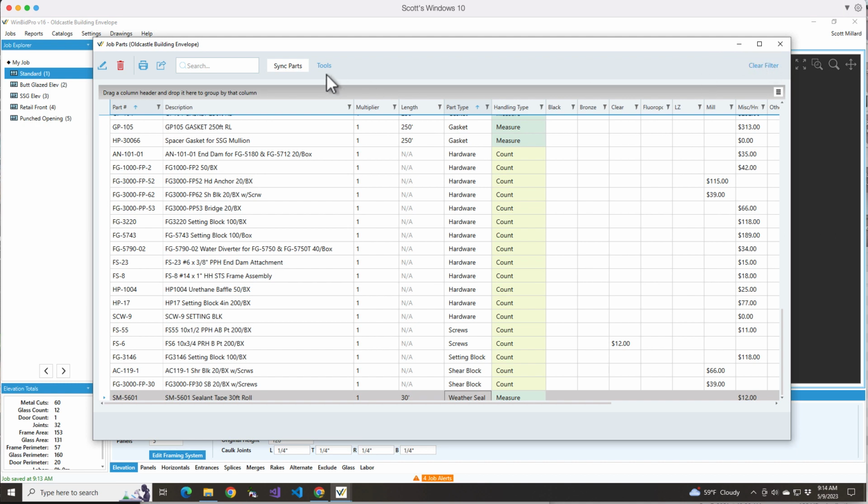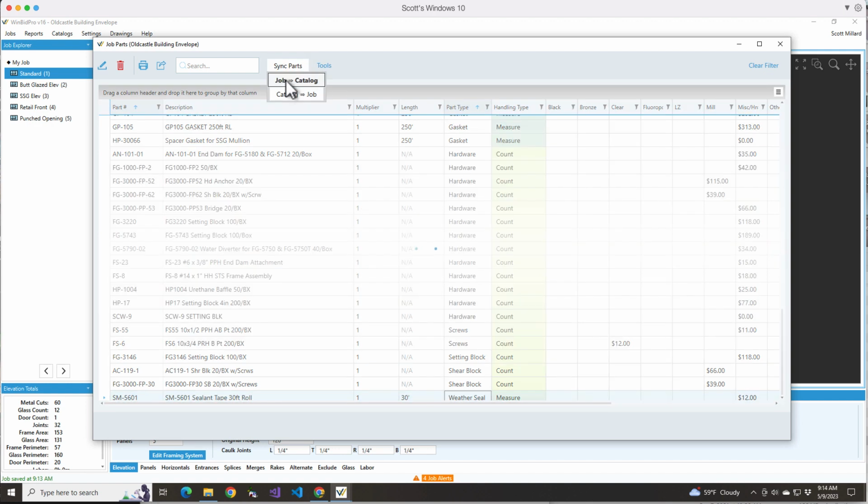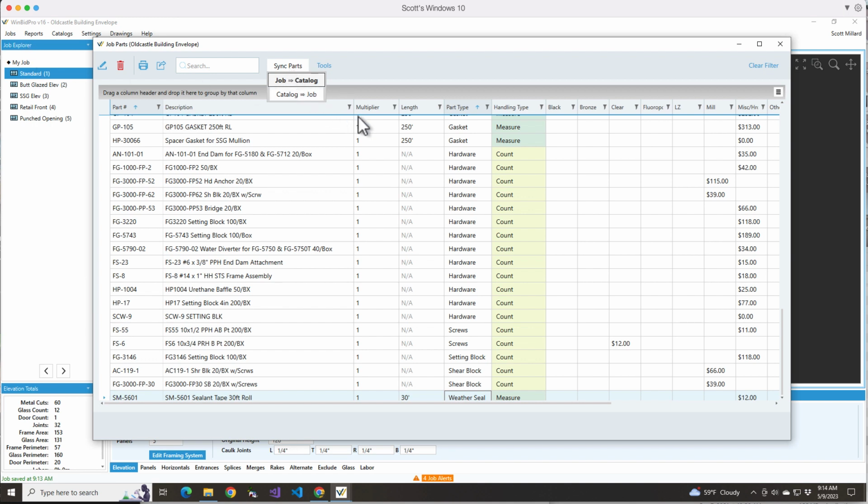And you do have a sync parts capability here. So I could actually sync from the job to the catalog. That saves me from having to go back to the master catalog and make the change. So I basically just made that change right now, as long as there wasn't anything else in here that I did not want to get done to the master catalog. But if you made a bunch of changes that are only job specific, and then there's one change that needs to be made at the master, chances are you're going to want to go back to the catalogs window and change the parts there. So in my case, it was only that one part. So I can say change the job to catalog or update sync.